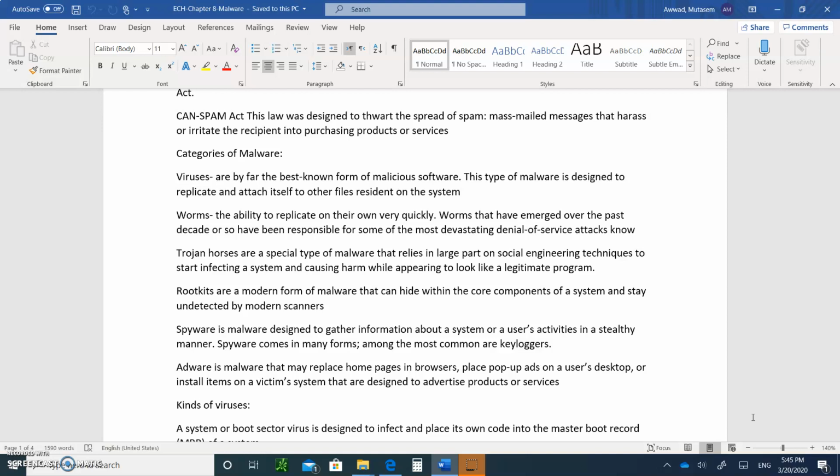Trojan horses. Trojan horses rely on social engineering. They cause harm while appearing to be a legitimate program. So if you go and download a program and the name and the look, everything looks beautiful, but in the background they may download something that sits dormant on your computer, and down the road, then they'll start gathering information or do malicious stuff. It could be spyware, adware, or could be anything.